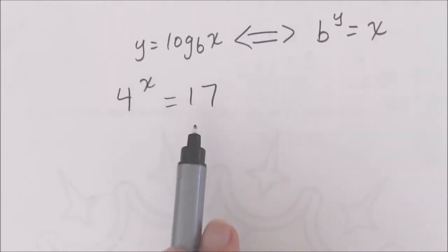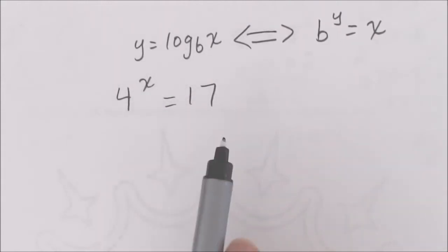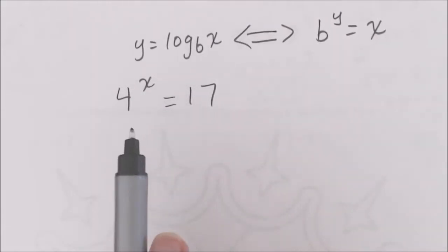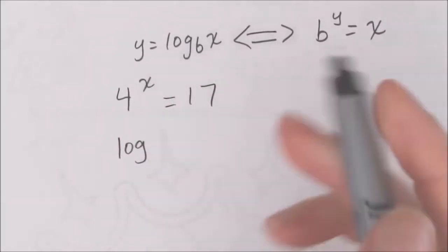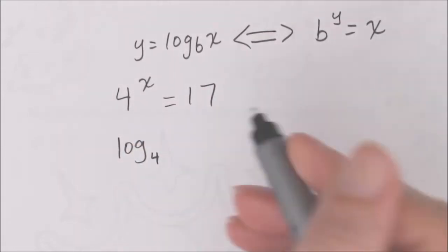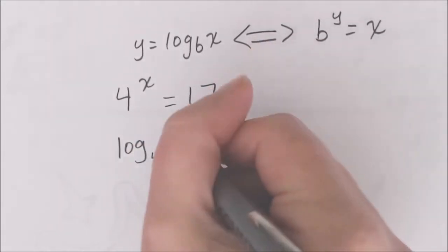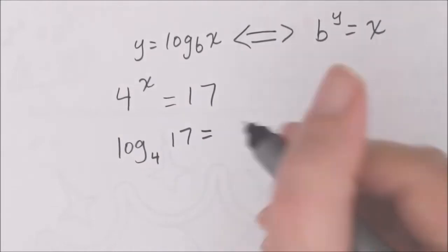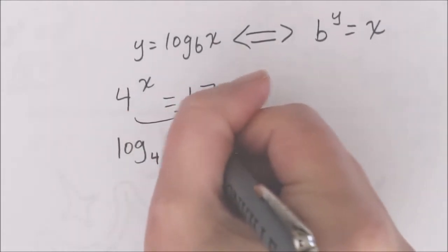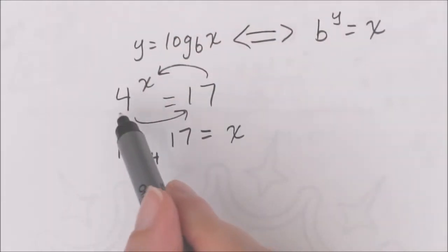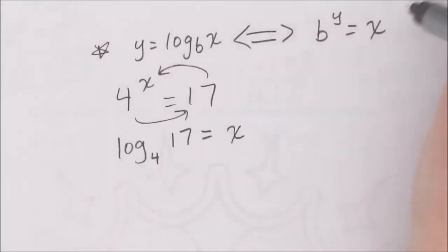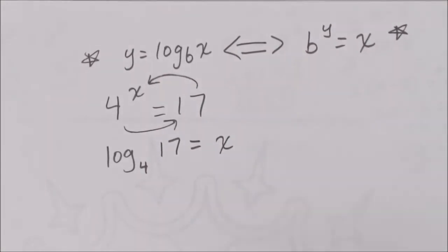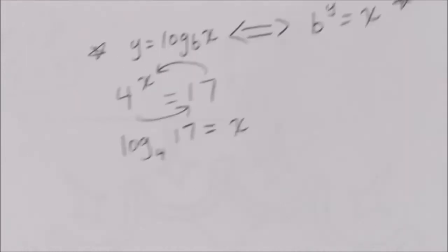So I've got 4 to the x equals 17. If I wanted to convert this to logarithmic form, what would this look like? We would write log base b, remember I always write the base first, so log base 4 of the other side, 17, equals x. So remember the swoosh where we draw the arrows. So log base 4 of 17 equals x, and then we would solve the equation from there. So remember this definition for converting between log and exponential forms, because we're going to use that quite a bit in the rest of this section.